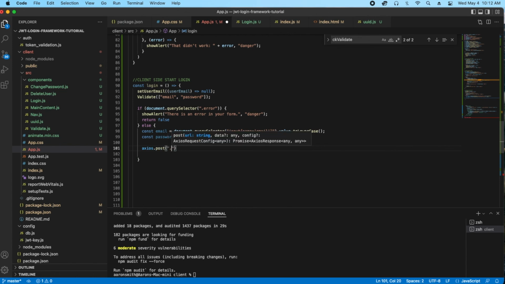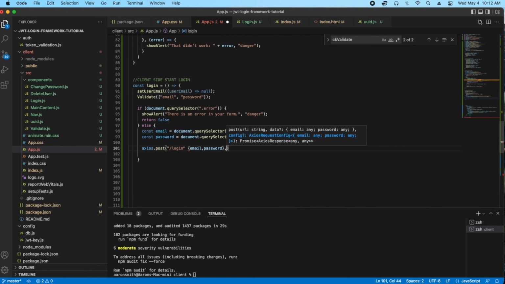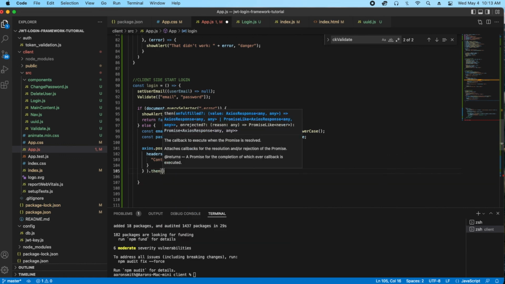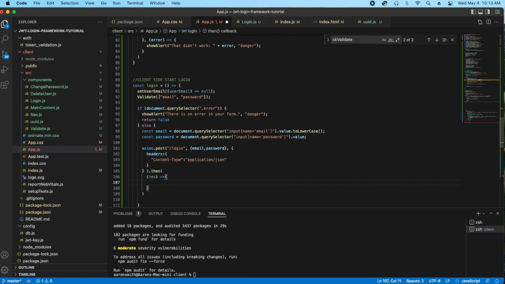On the other side, if there is no error, we shall move forward with the login and use Axios to post. Well, let's go ahead and send our data, email, password, and from there we also want to make sure that we get our headers across so our content type is established. Okay, now our standard response and error informations for our callback we've been waiting on.